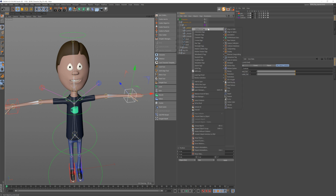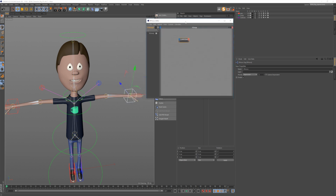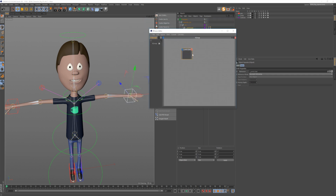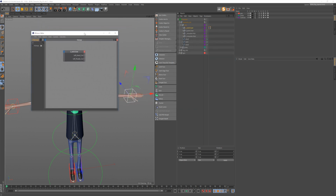On my left wrist goal, let's add an espresso tag to our left wrist goal. I'm going to drag in my goal. And on my output node, I'm going to add the left hand curl and left thumb curl.